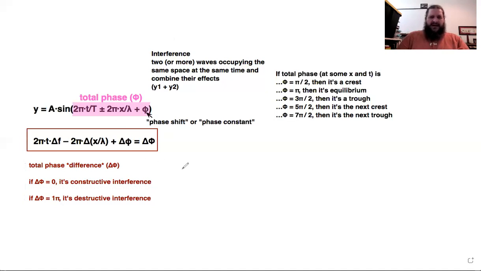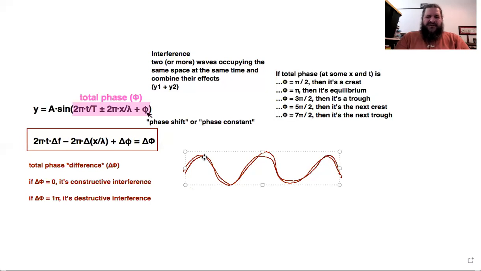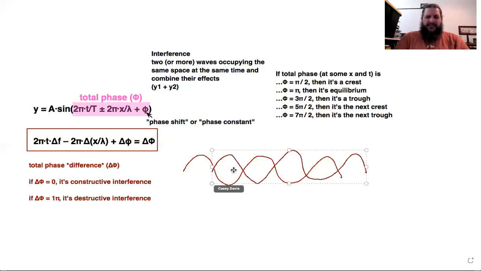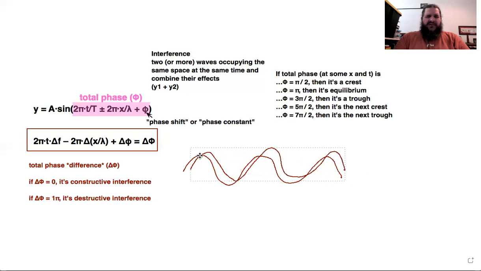So if we take a wave and then we take another wave that's exactly like it, well, close to it anyway, but then we take one of those waves and shift it exactly half a cycle. Half a cycle off means now we have crest and trough lining up, trough and crest lining up, crest and trough lining up. So that's destructive. They cancel each other out as much as they possibly can. Whereas if there's no difference, then they line up precisely. But what if we push that further?